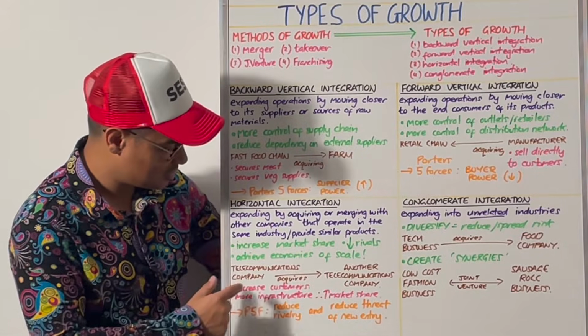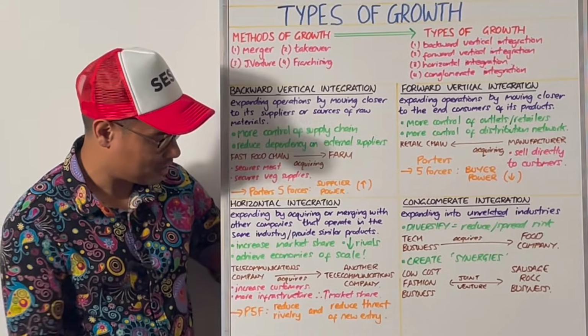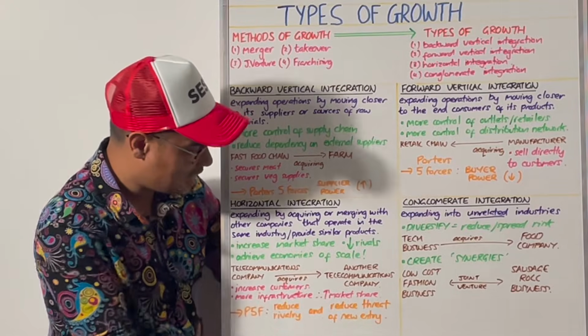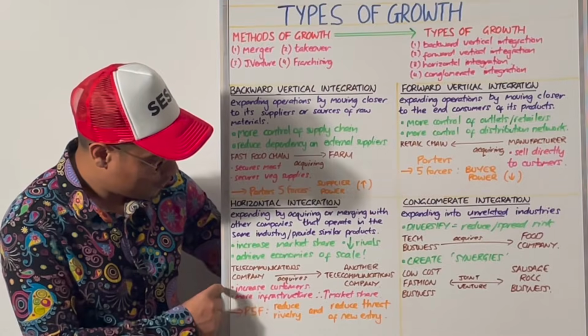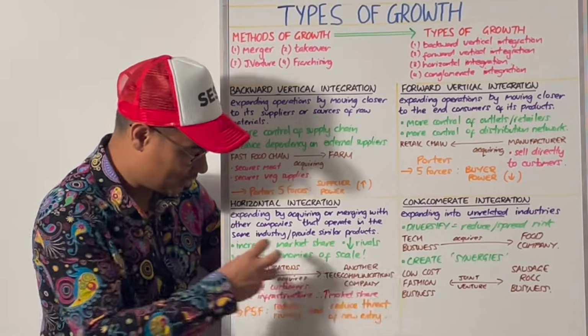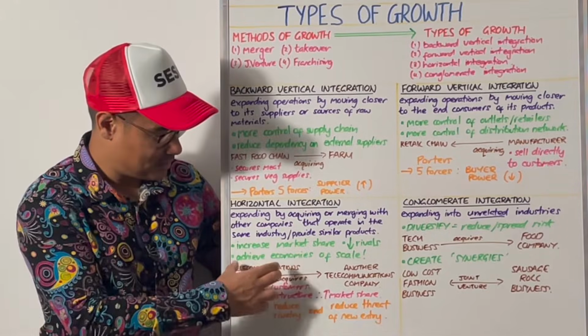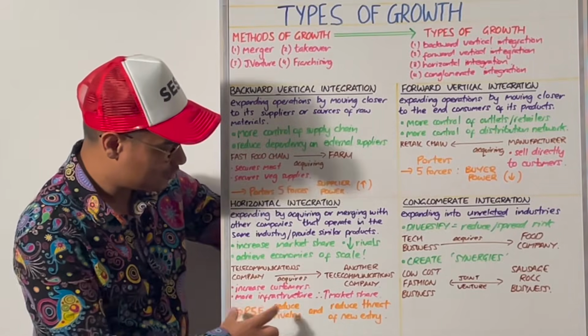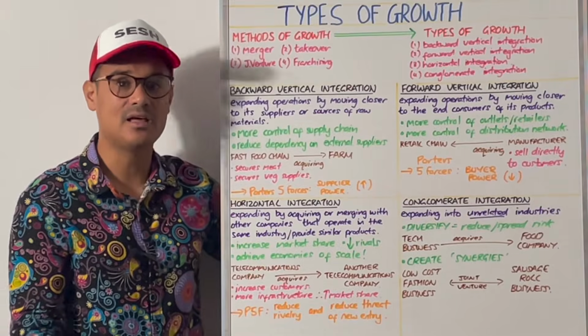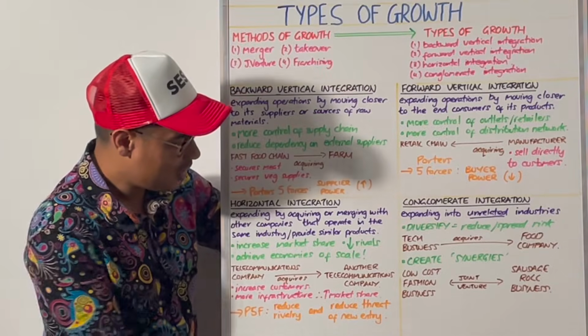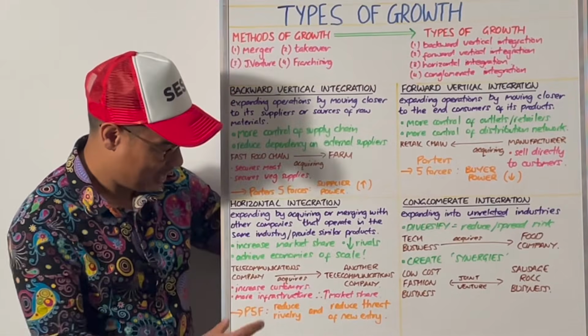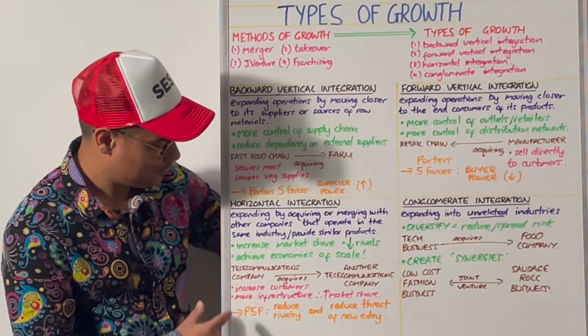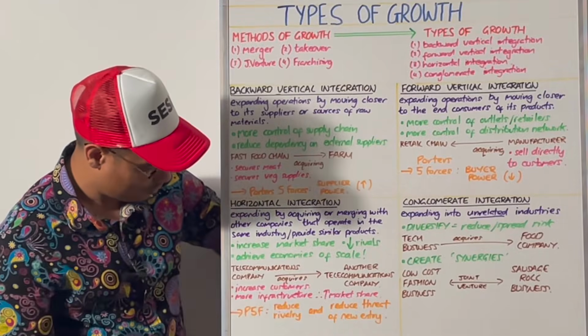An example of a horizontal integration could be a telecommunications company. Well, it might acquire another telecommunications company. So that will increase the customers because now you get the customers from both. So therefore, this business here that acquired them will have more customers. Also, they might have more infrastructure because they have the other telecommunications infrastructure now, and therefore that will increase their market share. And by having more infrastructure, that will allow them to achieve economies of scale.